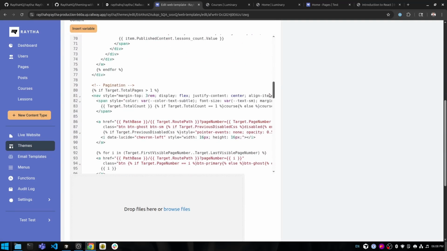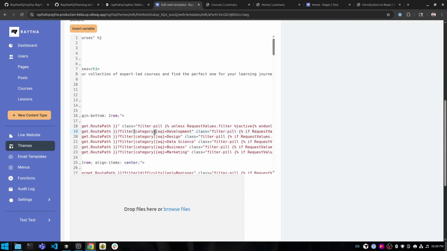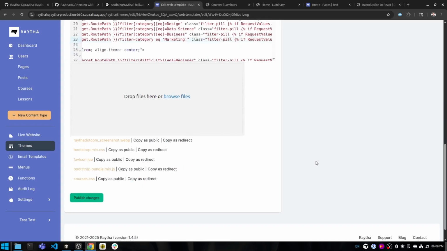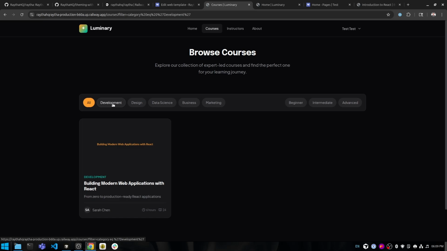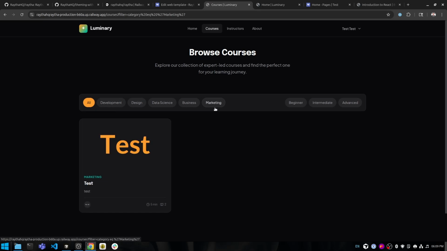Okay. Really, it should be filter equals category equals development. And the other one was marketing, right? So I'll just do that one. Category equals marketing. I'll save. See? There we go. And there we go. So we needed to filter that out. We can get it to highlight correctly. It didn't look like it did that.